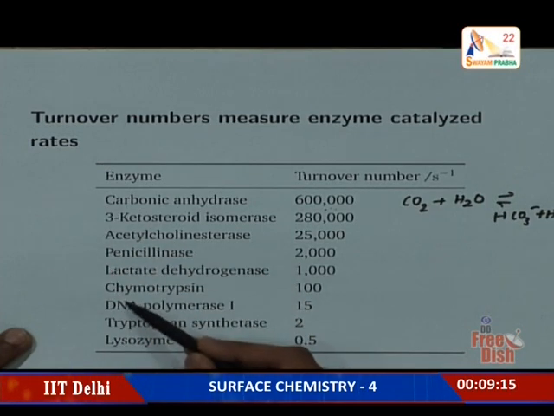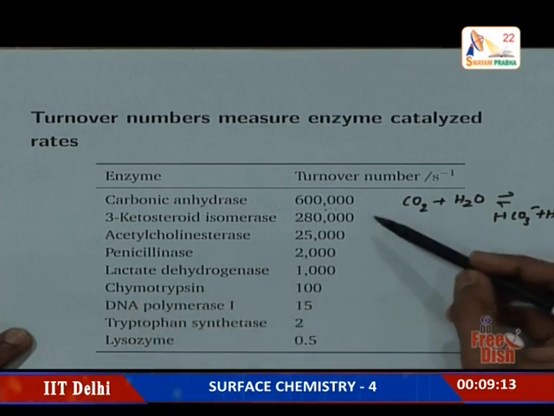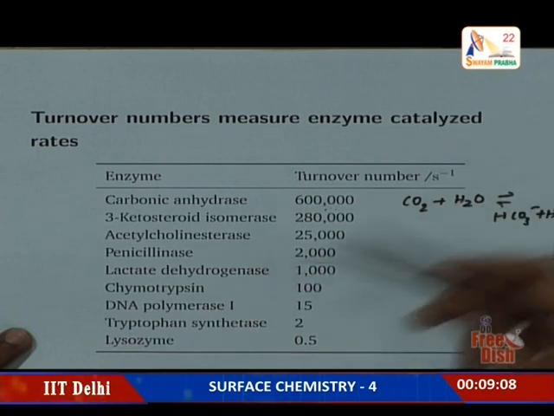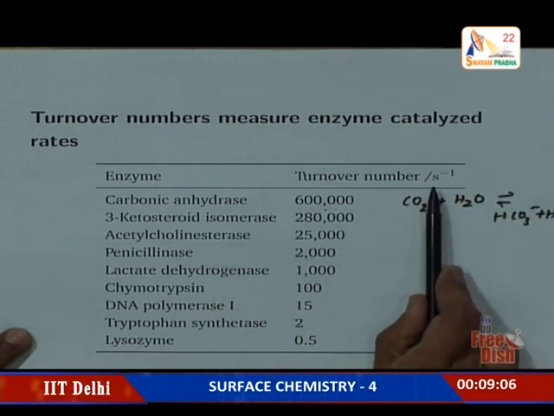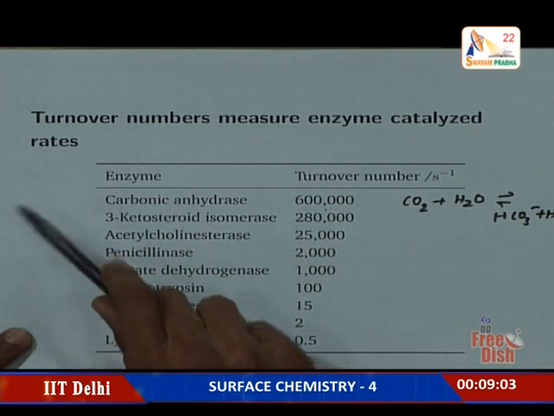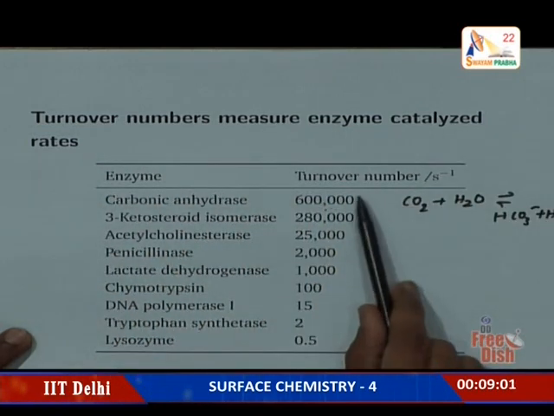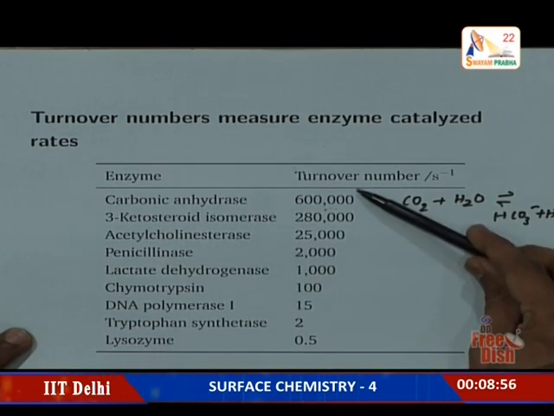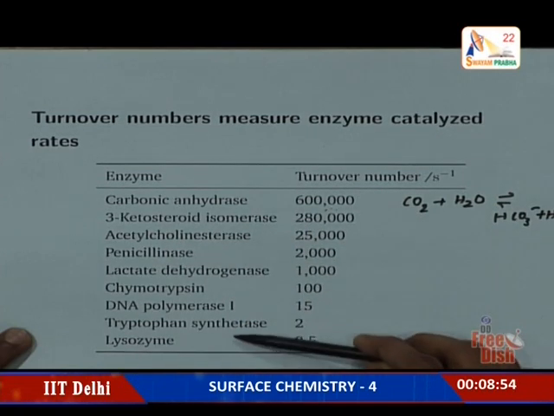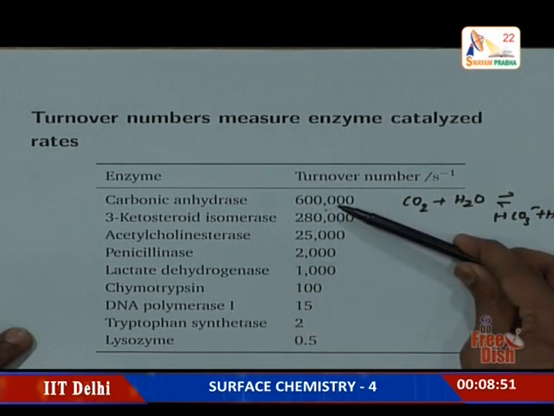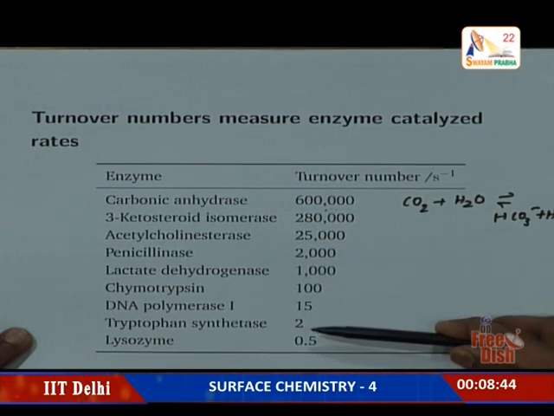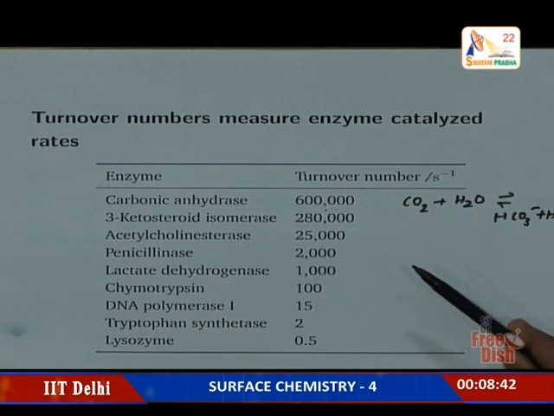All that I am trying to do is to give you an idea that some of these turnover numbers are a measure of how many molecules per second a reactant gets turned over into a product, and the higher the number, the higher is the efficiency. And you can see that as you go down here, you have various enzymes. This is by far one of the most efficient enzymes, and as you go down, the number keeps on decreasing. So enzymes are extremely efficient.